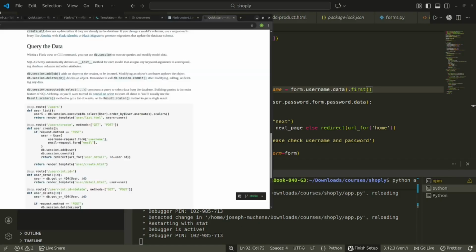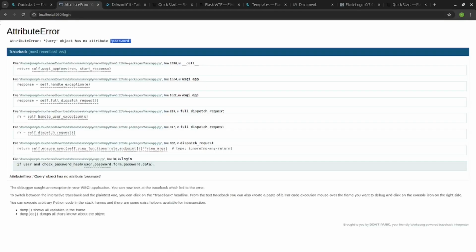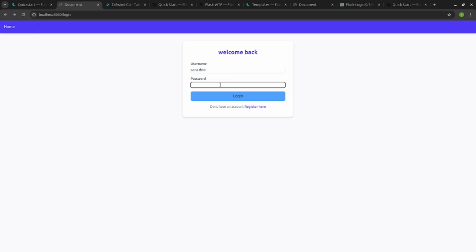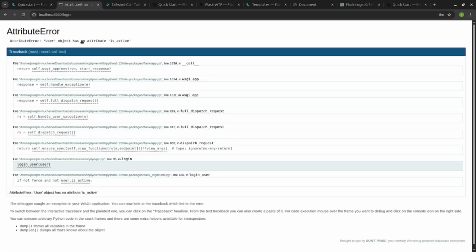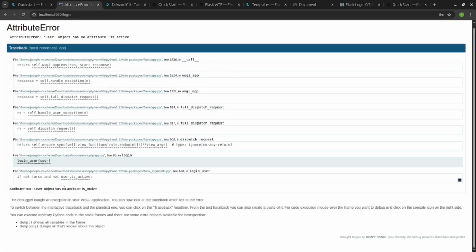Let's try this out again and see if we'll still get the same error. Maybe that was the problem. 1, 2, 3, 4, 5, 6 as the password. So when I log in, we still get an error.